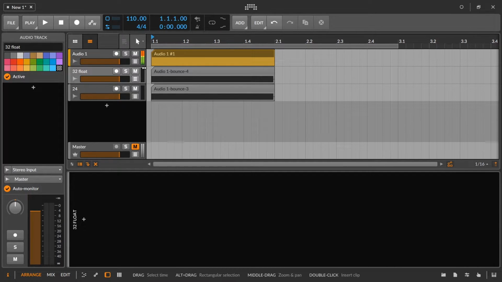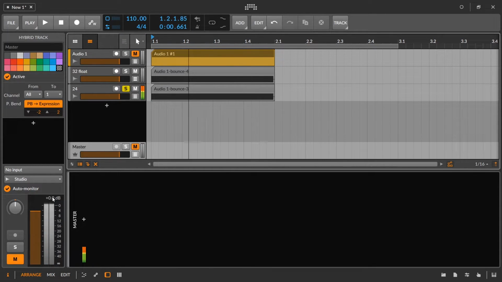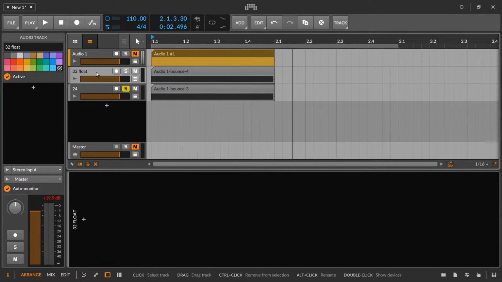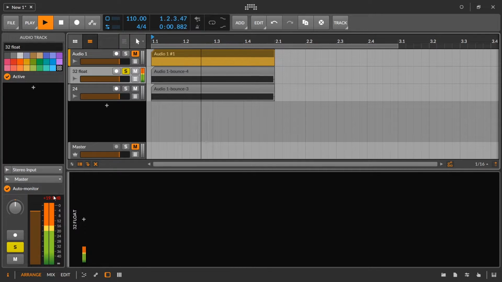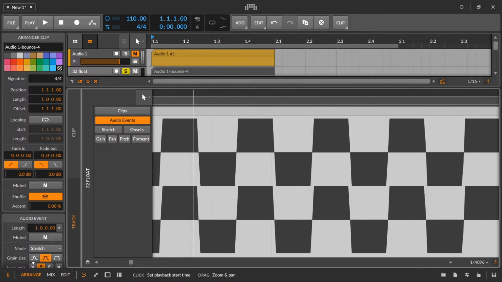Now this is where it gets really interesting. If we solo the 24, we should expect a 0 down here. It might show it as going plus 20 for a second, but then it's going to recover back. So we see the 0. Now, here's the kicker to this whole experiment, and what's so important: on the 32-bit floating point depth, we are going to still see it in the red. What that means is we can save this clip. We can actually bring it back to full fidelity.